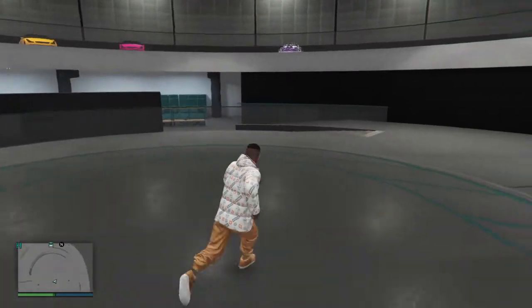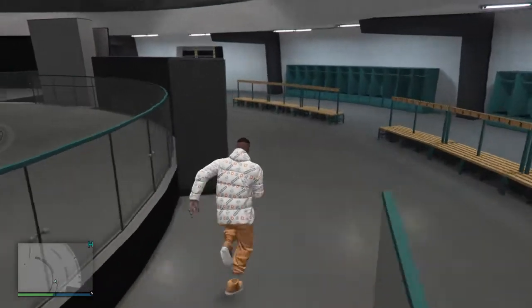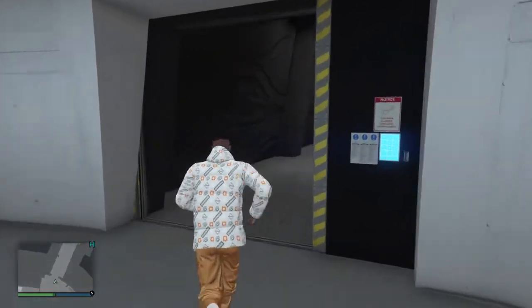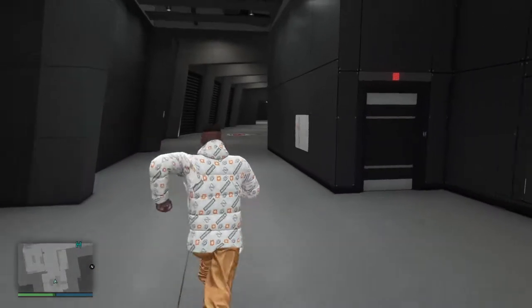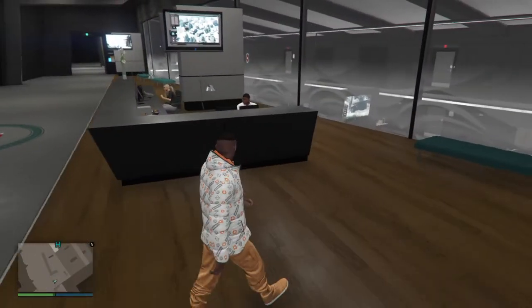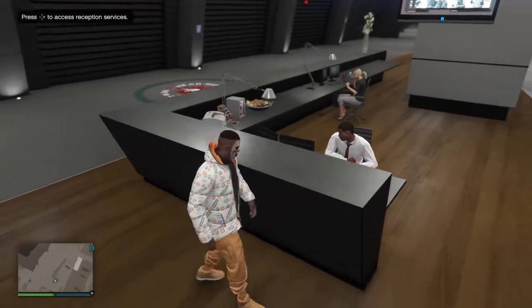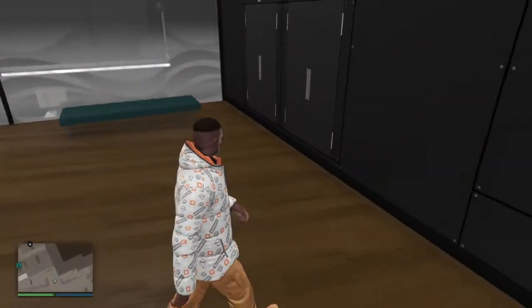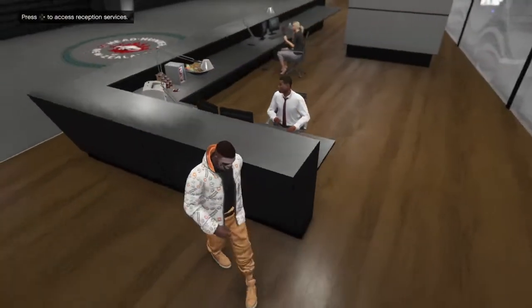you want to just walk down your staircase, and then you want to enter these doors over here. Alright, now you want to go right here to the spot. Now I'm gonna face this guy. Face him. Now turn around and make sure you're walking back while you access the interaction menu, the CEO services.